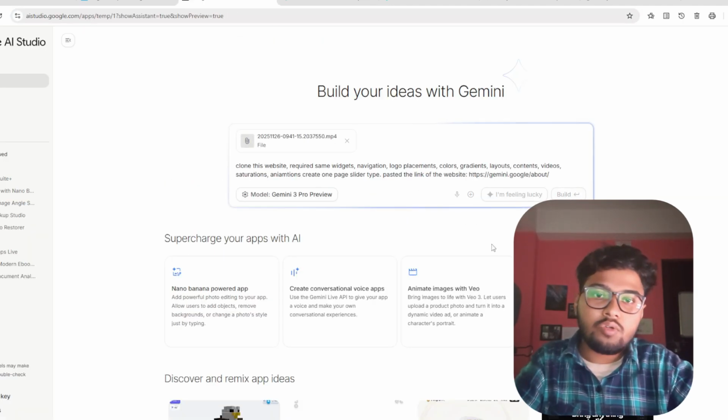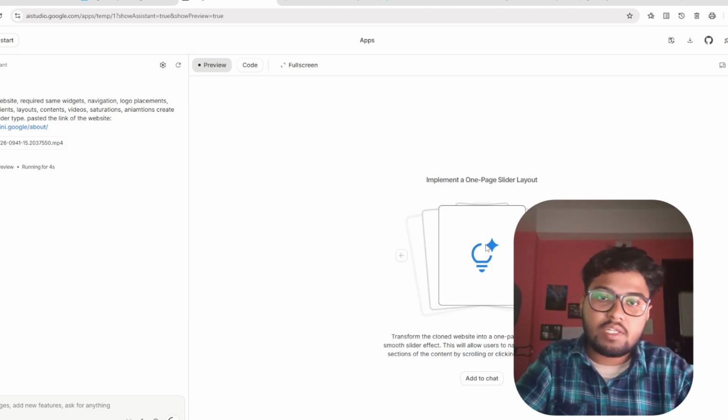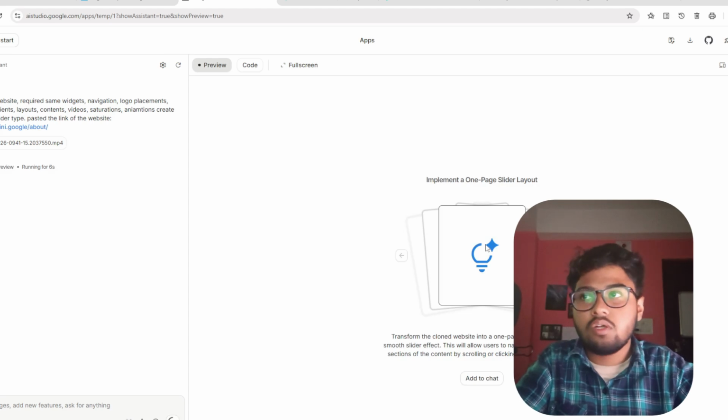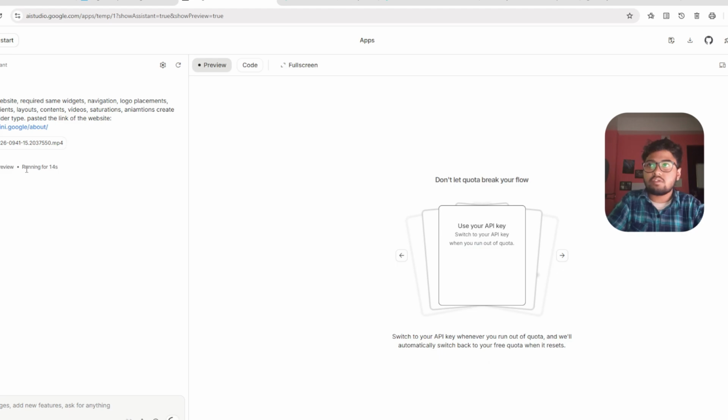So basically it will run overall thing and it will start creating a basic layout first. As you can see, it's loading, it's compiling your request as you have sent the website navigation and everything. So we'll simply wait, that's it.